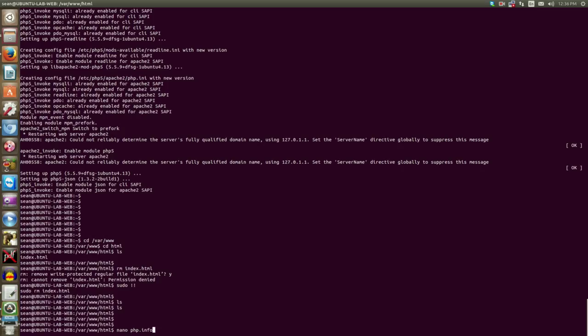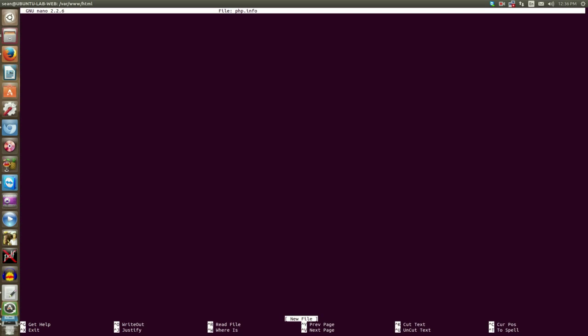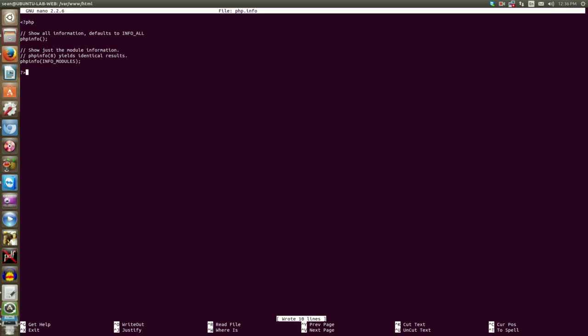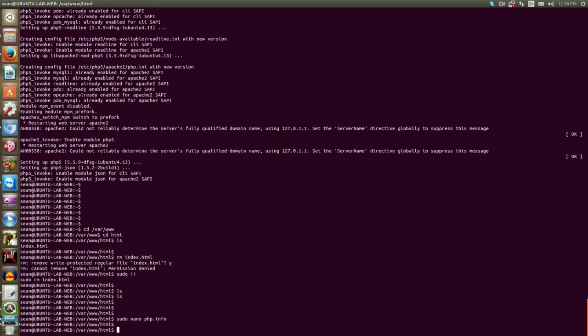And if you notice, I'm using Nano to create this file. Okay, and Nano is a text editor, and if you name a file that doesn't exist, it'll create it for you. And now I'll paste the info here, and now you hit Control O to write the file, and then Control X to exit.